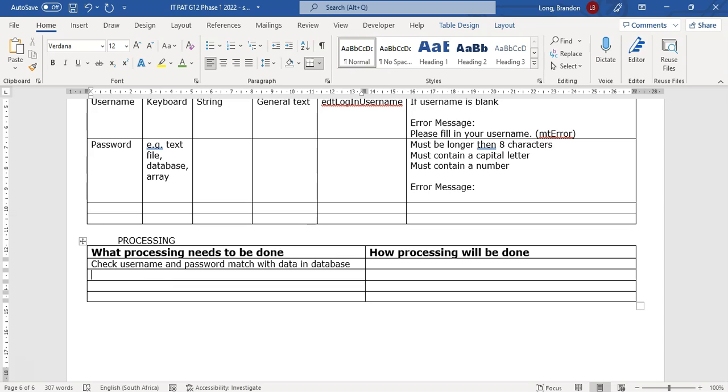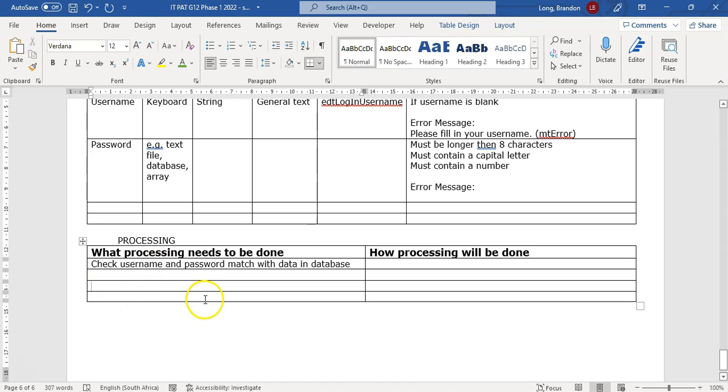Maybe if it was a registration screen, the processing would actually be technically this validation to check that, hey, have you met all these requirements? What process needs to be done? We can then go like maybe on when you want to update your details, you want to get details and edit profile, edit values in the database. So you can write down what your main processes are going to be. So hopefully you can get at least 8 over your 2 screens. So list your different processes as you go along there.